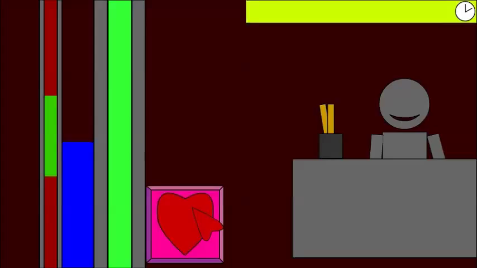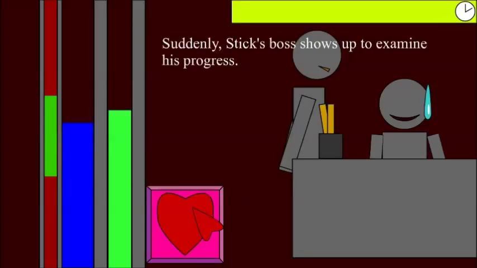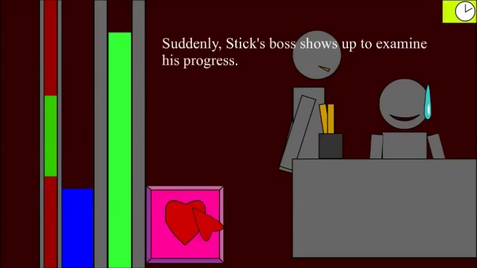9 to 5. Which is probably my favorite Dolly Parton movie. Okay, so far we got this. Stickman, you got really low blood pressure. Suddenly, Stickman's boss shows up to examine his progress. Oof. Come on, Stickman. Stick it out, man. Stick it out. Okay. Ooh. He's gone. Now back to the boredom of work.